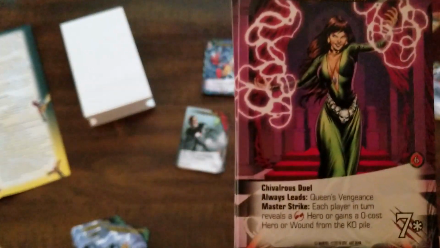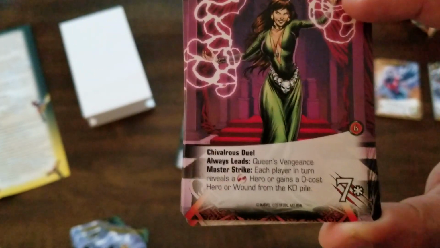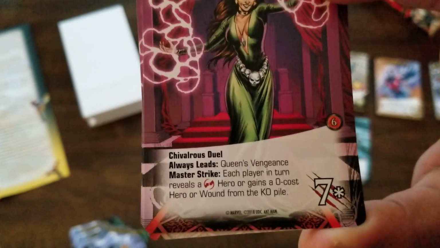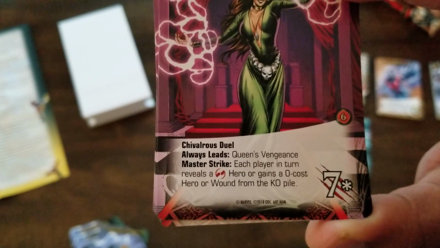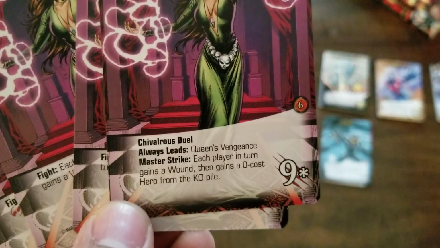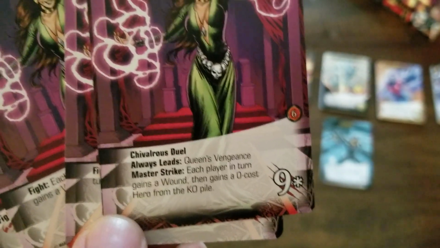The other Mastermind is Morgan Le Fay. So she's 7. She's got Chivalrous Duel. Each player reveals a red hero, gains a 0-cost hero, or KOs a wound from the KO pile. Oh, that kind of sucks. So you try to get rid of wounds and she gives them back to you. The Epic version, each player in turn gains a wound, then gains a 0-cost hero from the KO pile. Well, that sucks. And she's 9.